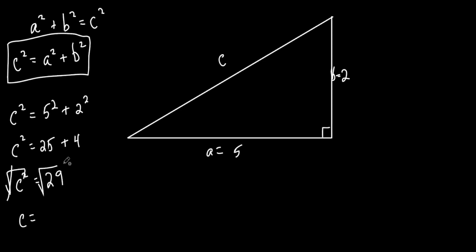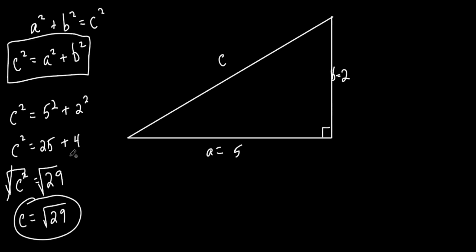What number times itself is equal to 29? Amir, say it. I know, say what you were thinking. Right, there's nothing, all right? There's nothing times itself, at least no whole numbers. There's no whole number times itself that's going to be 29. Would you agree with that? It's 1 times 29 and that's it, right? 29 is a prime number. So the only way I can write it is like this. Just keep it the square root of 29. And that's perfectly fine.